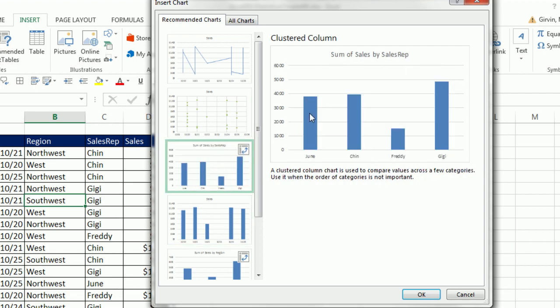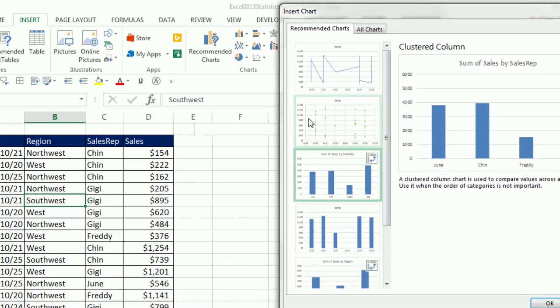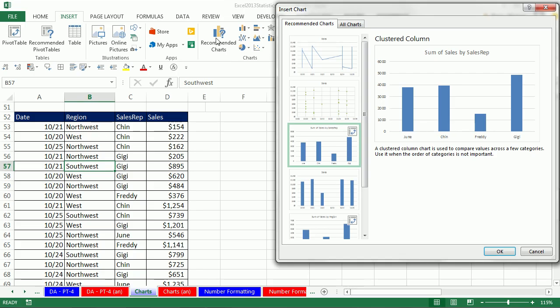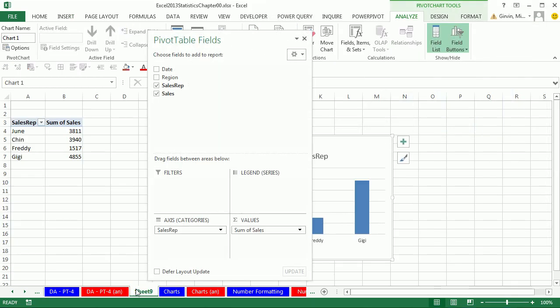When I click through and I find sum of sales by sales rep, you're not going to believe this. That recommended chart, only in 2013 and later, it builds the pivot table for you, and then will build this chart from the pivot table. Now, when you use this, it's going to automatically create it on a new sheet, which will be fine. You can see that little icon for a pivot table there. Now I'm going to click OK, and we'll go to a new sheet. I immediately want to name this sheet. I'm going to double click and call this Chart Practice and Enter.